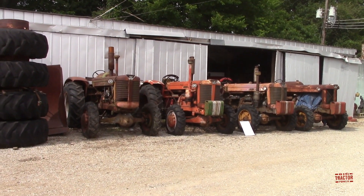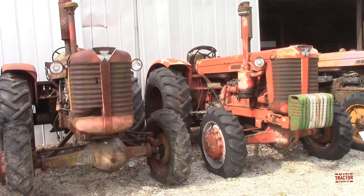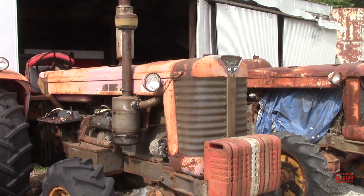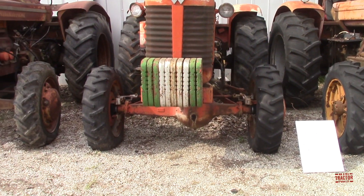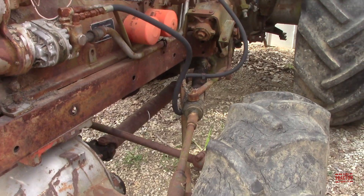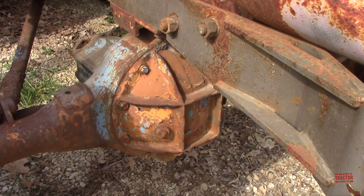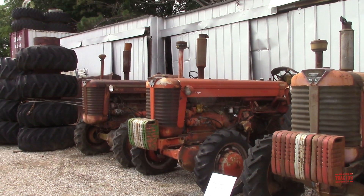These are actually Massey Ferguson tractors built by Minneapolis Moline. They've got power assist front wheel assist axles on them — one is an LP model just like the Molines. These are Massey Ferguson 97s in diesel and LP versions, coming with a 504 cubic inch engine. They have Coleman and Elwood front wheel assist axles — you can see the difference in the pumpkin housing on each side. Front wheel assist was a pretty rare option when these Massey Ferguson 97s were out in the field.